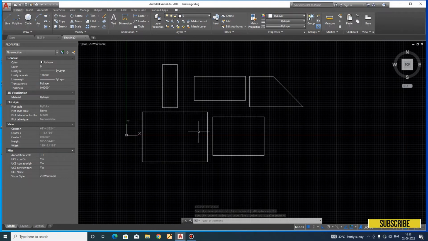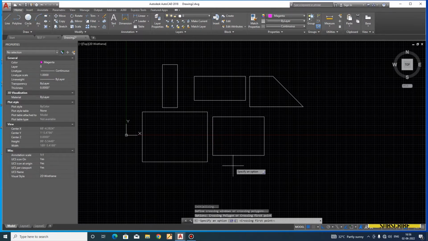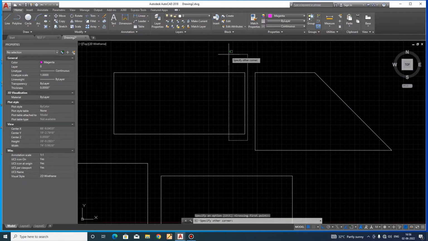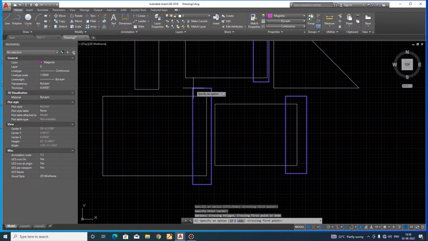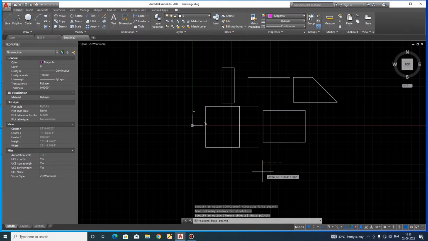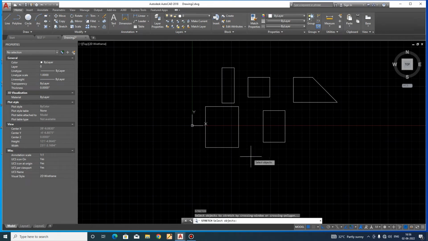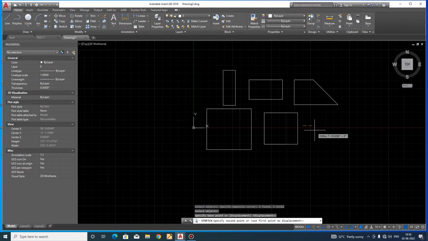Same way, the same thing, like multi stretch. The two commands are the same thing. You can use this on stretch, the normal stretch command also. See, multi stretch and stretch are the same thing, not much different. Okay, okay.